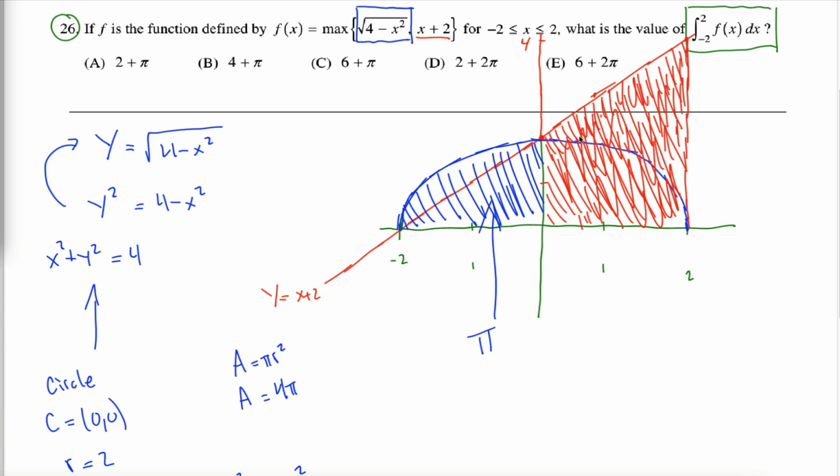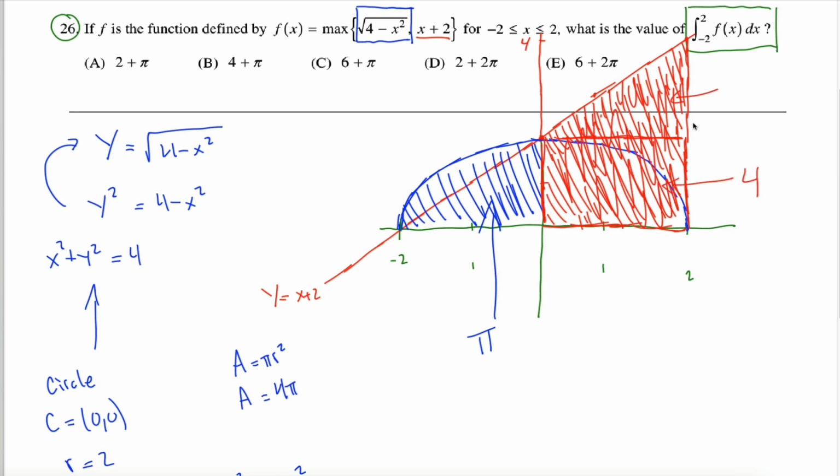What about this area over here? Well, I think it's easiest to break this up into a triangle and a rectangle. I guess a triangle and a square, if you're really nitpicky. Although if I'm really nitpicky, I'm saying that a square is really just a special rectangle, so I wasn't wrong. Whatever. This area down here is 2 by 2, so it's got area of 4.